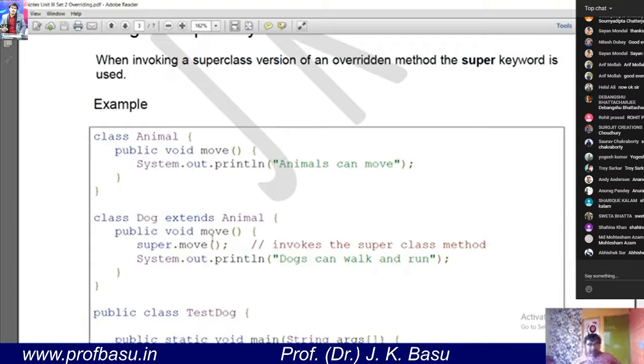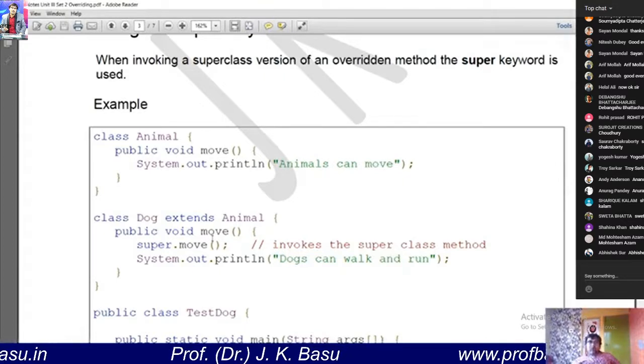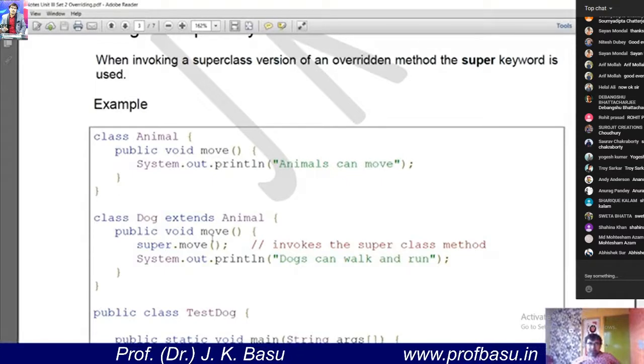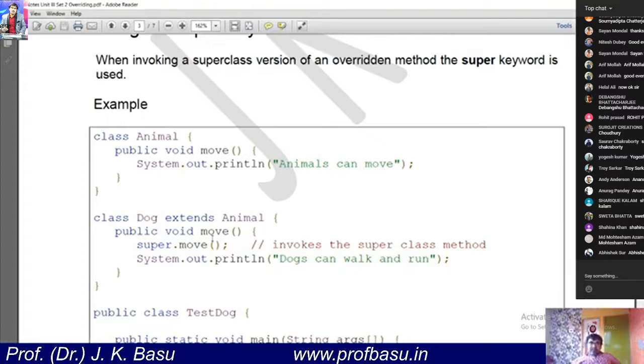I repeat, by default the overriding method of the inherited class will be invoked by the object of the inherited class by default.